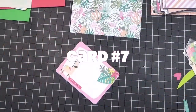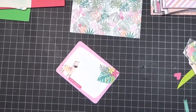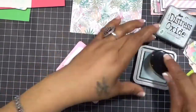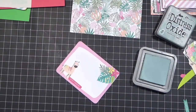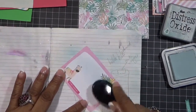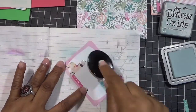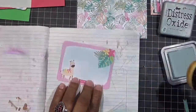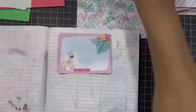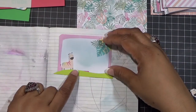For card number 7, I started with another prepaid card, and this already has a scene with a little giraffe in the corner. We're gonna add some speckled egg distress ink to create a blue sky in our background. And then we have another sticker with the same image facing the other way, and we're gonna add that sticker in front of that. But first we're gonna add our little grass in the bottom.